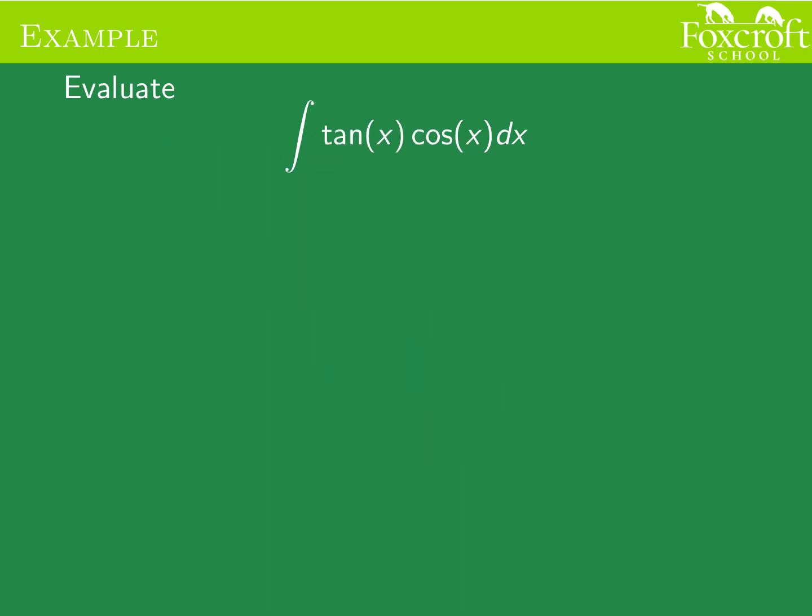Same thing here, tangent of x times cosine of x. It's not obvious when I'm going backwards, undoing the differentiation process, what this antiderivative would be. But if I try to do some simplifying first, tangent is sine over cosine. This happens a lot with our trig functions. I rewrite our trig functions using sine and cosine, and then you can see these cosines cancel. So now we're just taking the antiderivative of sine of x, which is going to be negative cosine of x, again plus c, because we don't know that constant that would have been there.